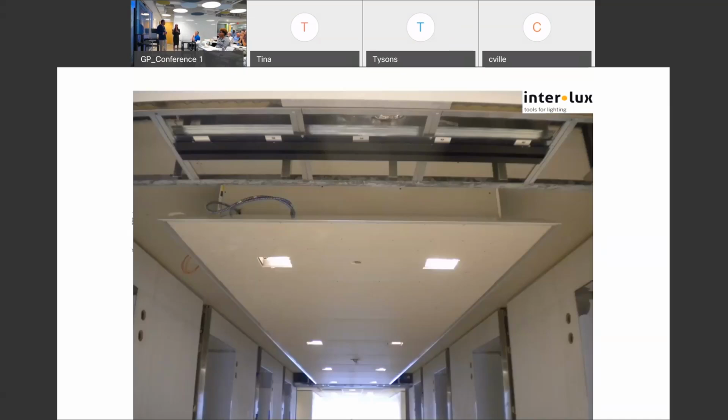But not only that, it would come down in price significantly. So it's no longer cost effective for you to build your own cove and add your own LEDs into it. You might as well buy the entire system, because our price point is so low that it's much cheaper for you to just buy the whole system.